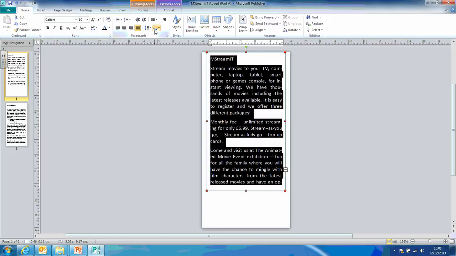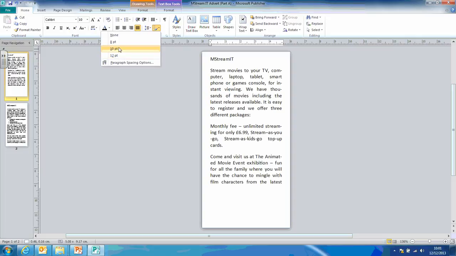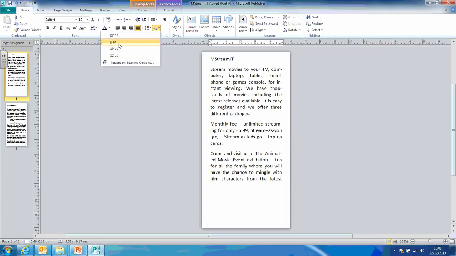And what the difference is in Microsoft Word, that the paragraph and the line spacing is all on one icon. So if I click on paragraph spacing, I choose 8, or I could go a little bit bigger if I wanted to, but 8 will be enough, so you can see that clearly there are 3 different paragraphs at present seen on this text box.